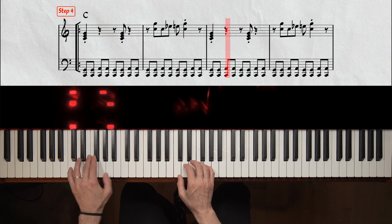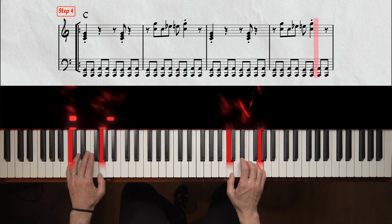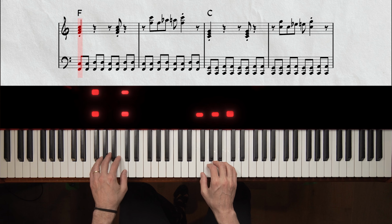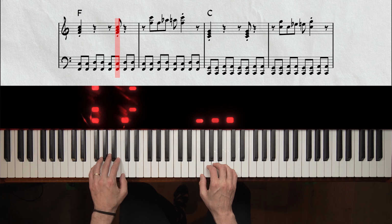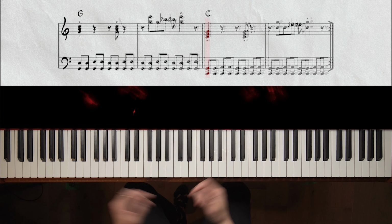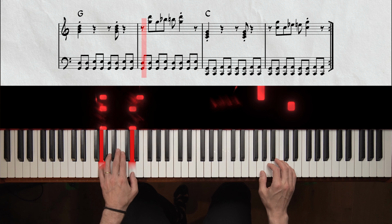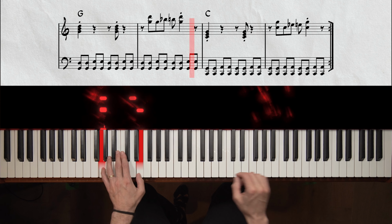and go back. F major, the same. And G, the same. It doesn't seem like much, but it will be a little bit challenging compared with stage number 3. So, let's hear it.